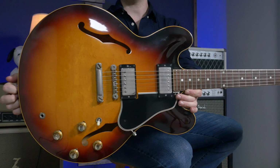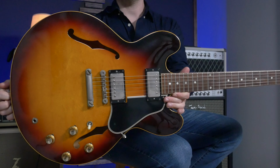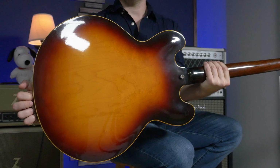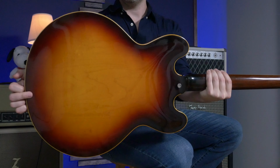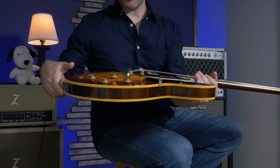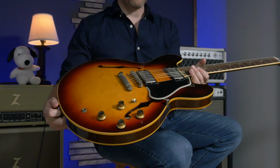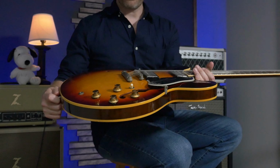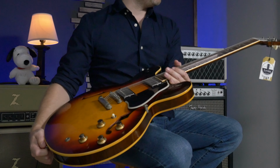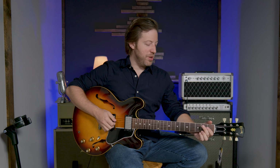This is an all-original 1960 ES-335 from Gibson. This is in Sunburst. This is an absolute case queen. It's got natural checking in the lacquer finish, but other than that, there's no fading on the sunburst. It's in great, great shape. No damage, no issues, other than 60 years of being alive.